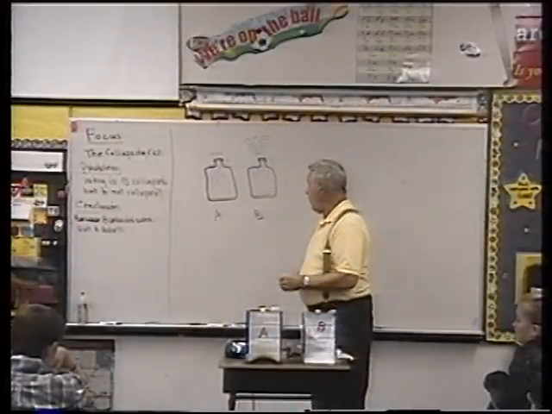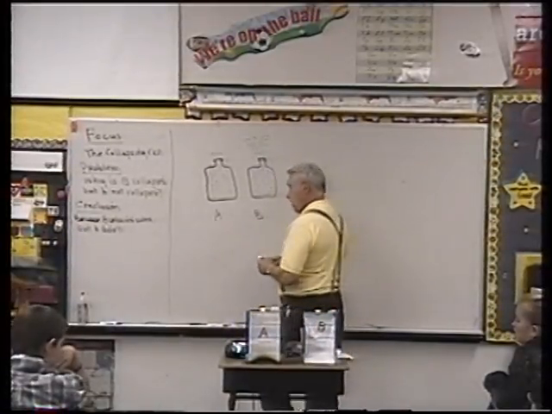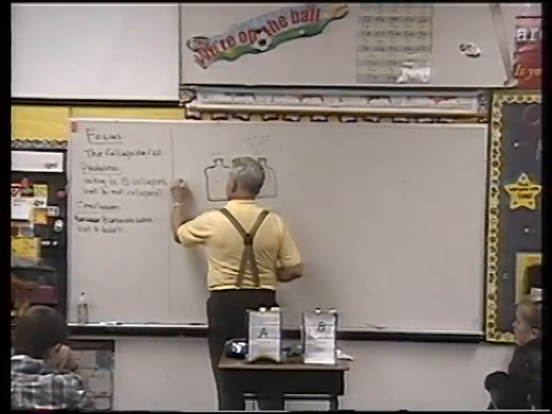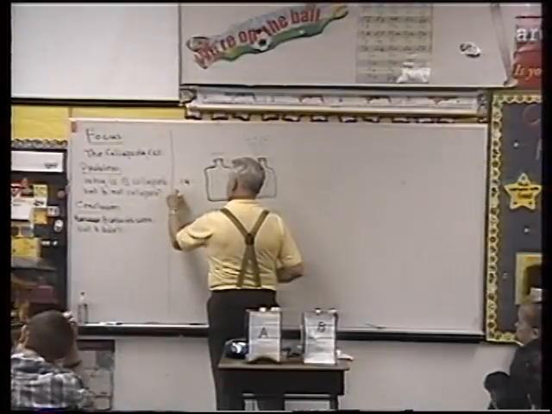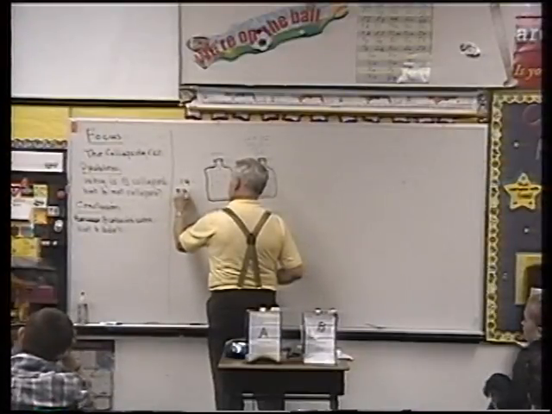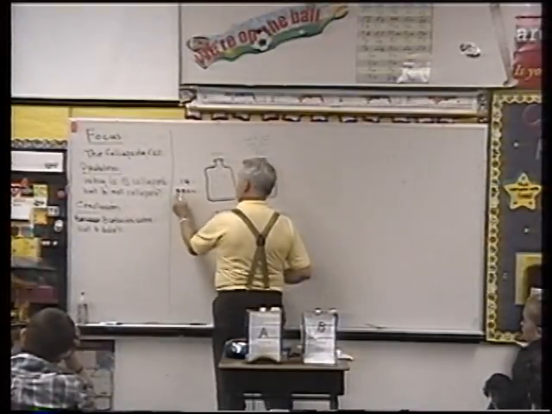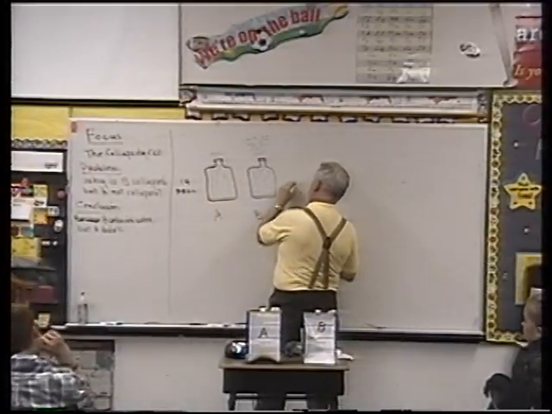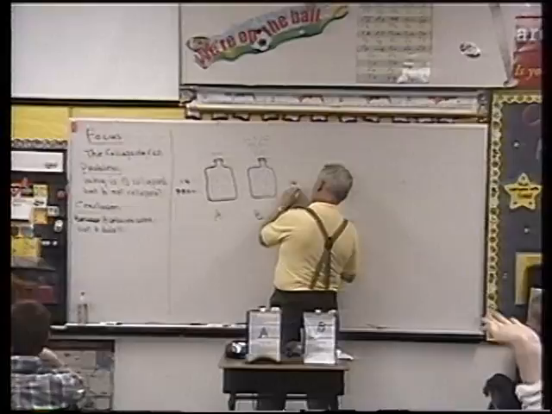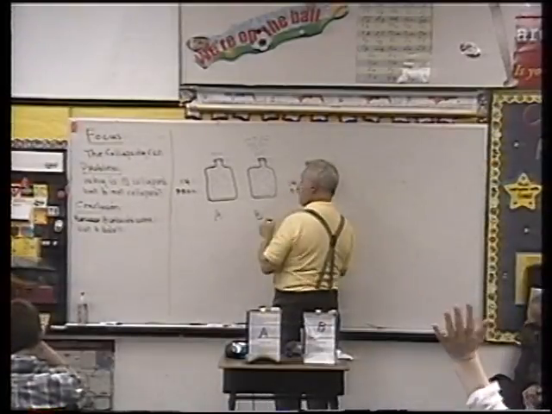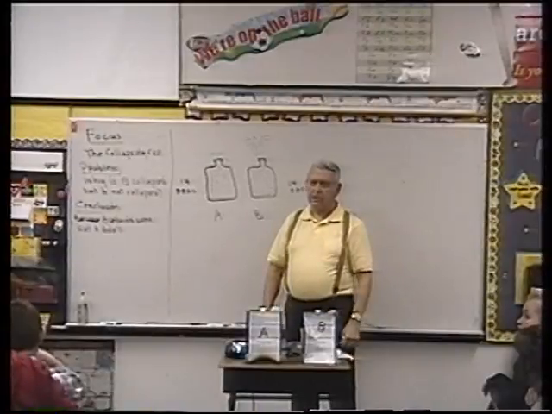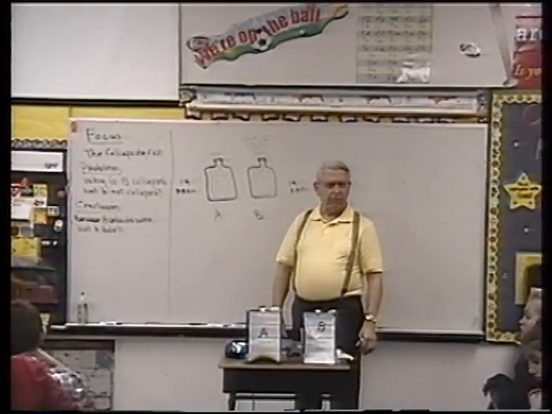Now, here's something that most of you probably don't know. All around us, the air pressure is 14 pounds per square inch. PSI, pounds per square inch. That's at sea level, and we're near sea level here. All around the world, the air pressure at sea level is about 14 pounds.